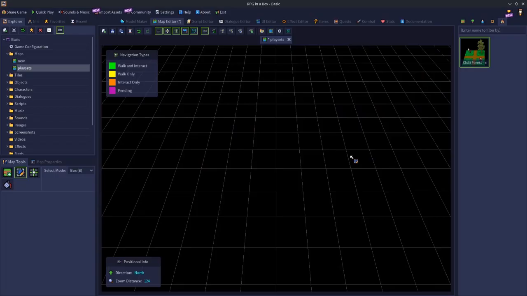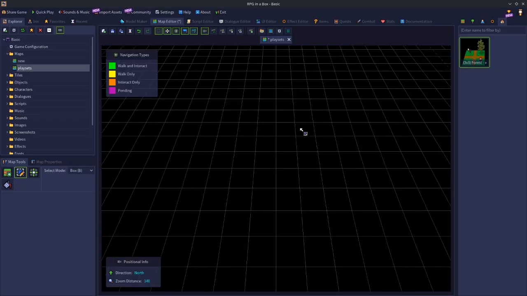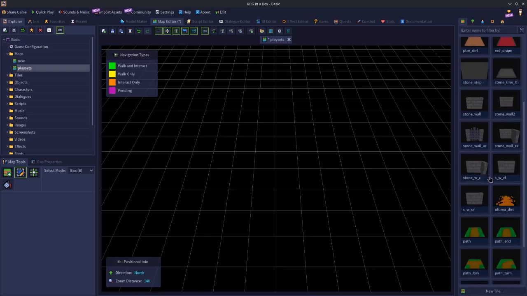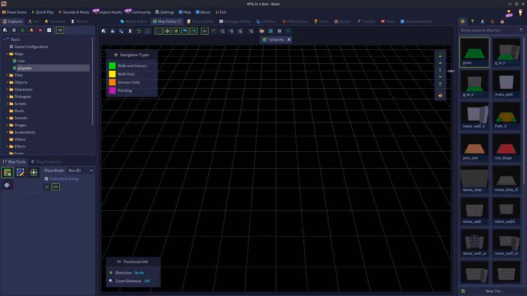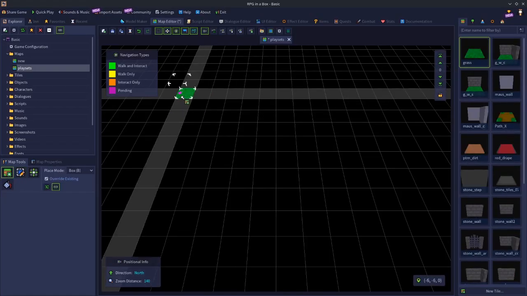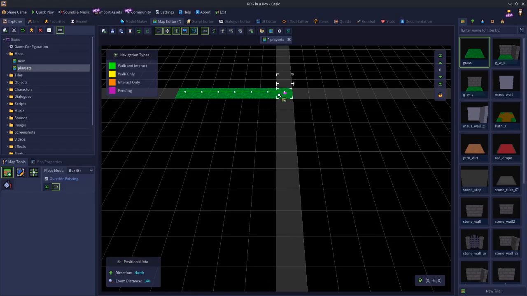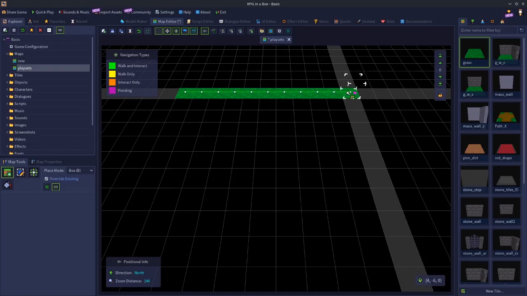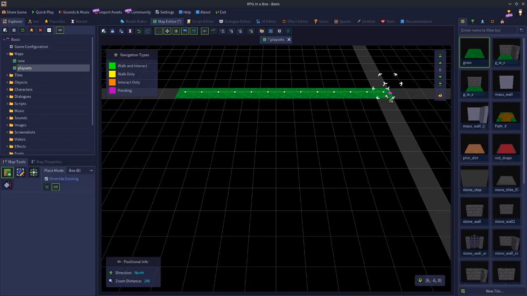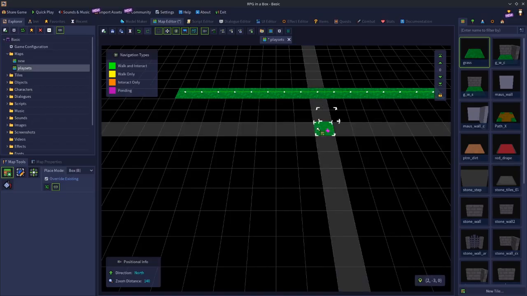So the next limitation to talk about is the fact that there's a limit to the amount of things that you can have in a playset. And that limit is 256. Now I could quickly demonstrate that by making a 16 by 16 set of tiles. So 1, 2, 3, 4, 5, 6, 7, 8, 9, 10, 11, 12, 13, 14, 15, 16.